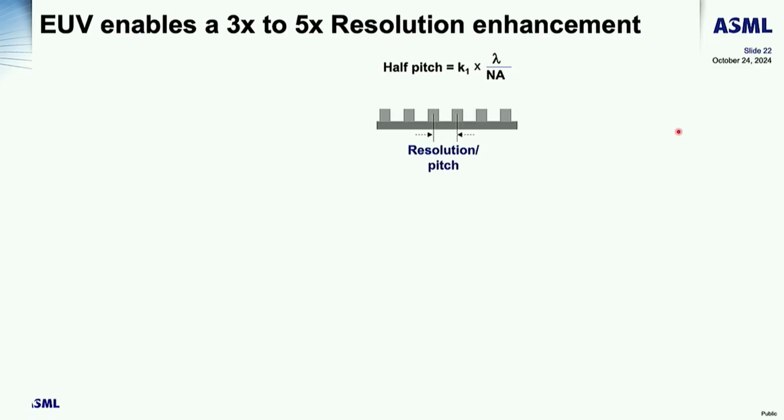So the half-pitch, very famous formula, K1 lambda over NA. The lambda is the wavelength of the light. K1 is the factor that describes how good we are at doing complicated stuff. And the numerical aperture is basically how big is the lens that you use to project the image. The bigger the lens, the more of the diffraction orders gets captured. In my class, I will teach that has something to do with Fourier optics and how many Fourier components you capture of the original mask pattern. And so the more components you capture, the more accurate is the recreation on the wafer.